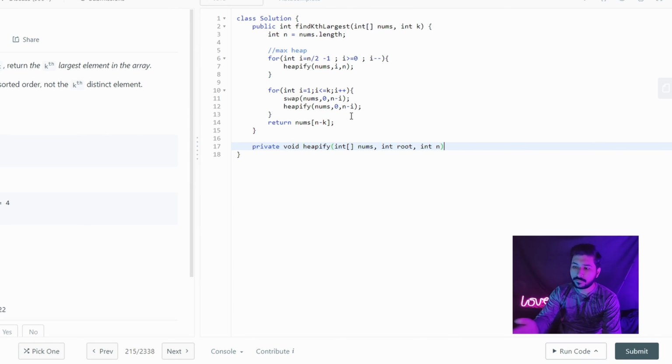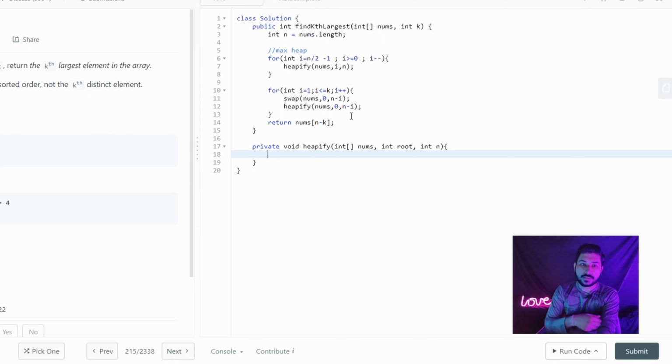So after we have all these things, we need to perform that heapify operation. How are we going to perform that heapify operation? I have already told you that we have to find the left and the right index, and after that we have to check if the left and right index is in position or not.